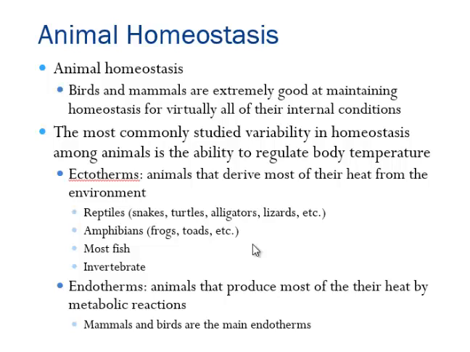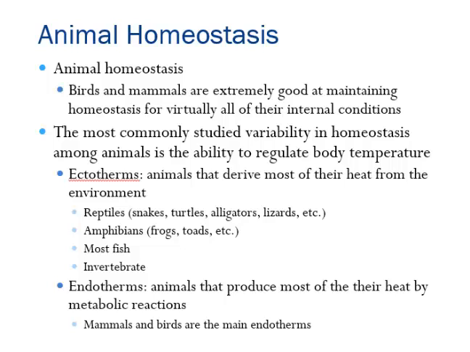Humans, of course, are examples of mammals. The rest of the slide is really based on temperatures, because ectotherms are cold-blooded animals that don't maintain a constant warm temperature inside. Examples are reptiles, amphibians, fish, and invertebrates, which means animals without a backbone. These animals don't necessarily rely on internal mechanisms to keep their temperature constant because their temperatures vary, and for them it's no big deal.